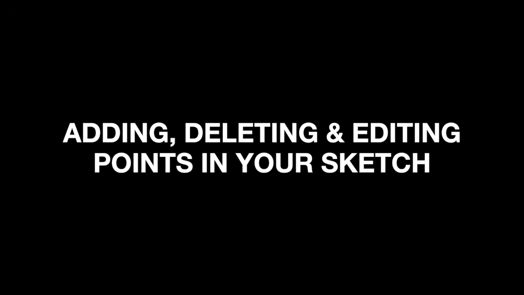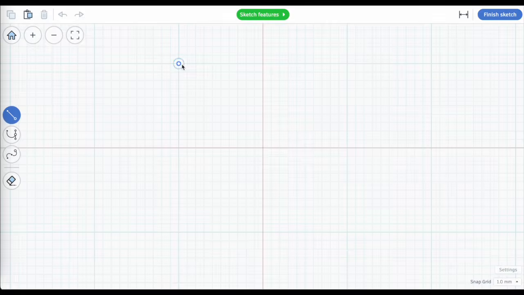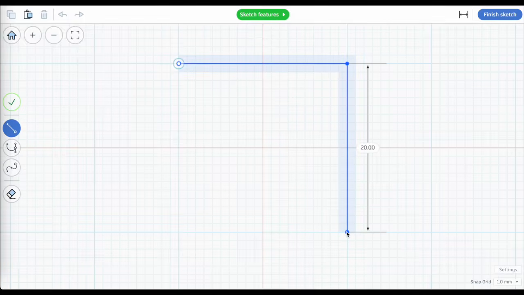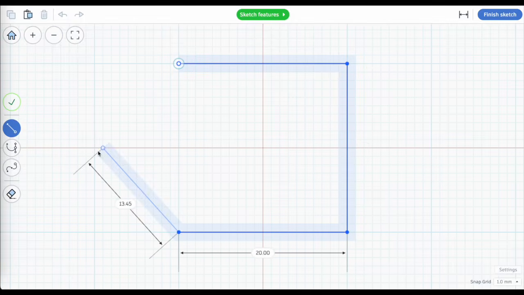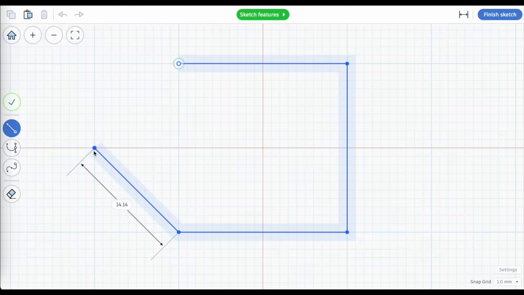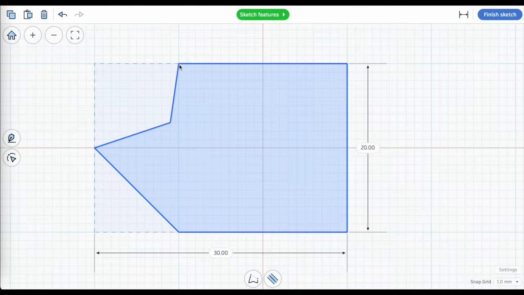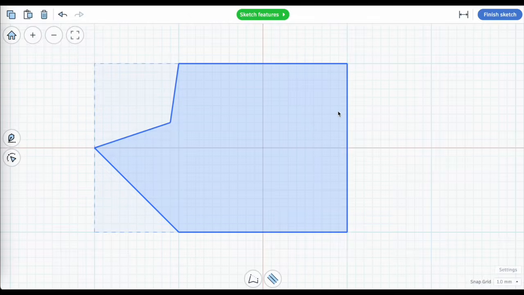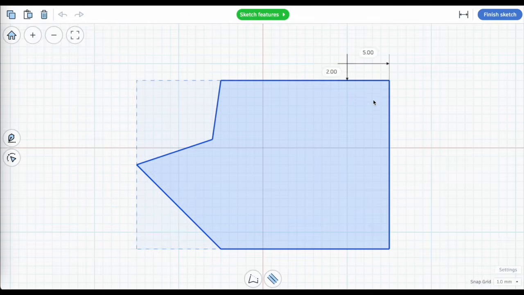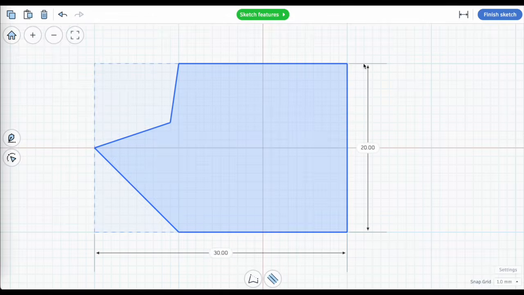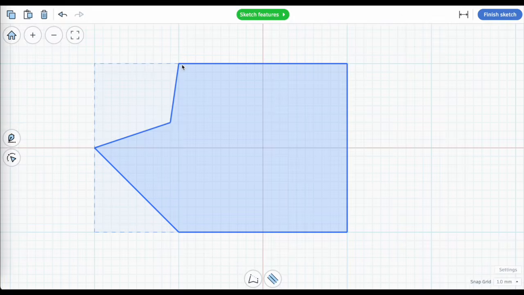All right, the next tip. As you're plotting out points and you make a mistake somewhere, or you realize, oh, I should have added a point here, you can delete back using the Delete or Backspace key, or you can just keep on plotting points and know that you can edit them later. Now, this is where it can get a little confusing, because you're like, well, how can I actually do this? Every time I try, I can move this entire thing, but I can't get at those points.